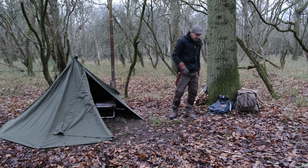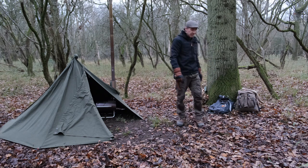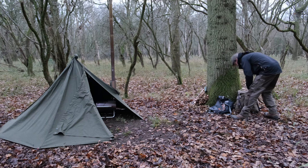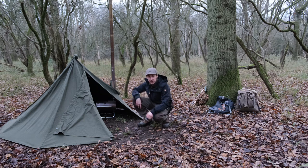Go ahead and get a light on inside the tent, bring the wood in. And then I'll try to go collect some smaller stuff to get the fire started, and then we'll start cooking. One of the great things about the Lavvu and the canvas is it's incredibly dark in there, which is really nice if you do want to sleep in. But you absolutely have to have a light if you want to see anything if the fire's not going in there.